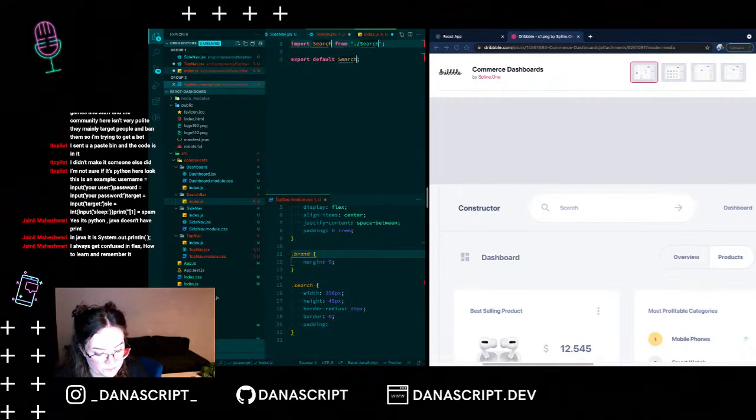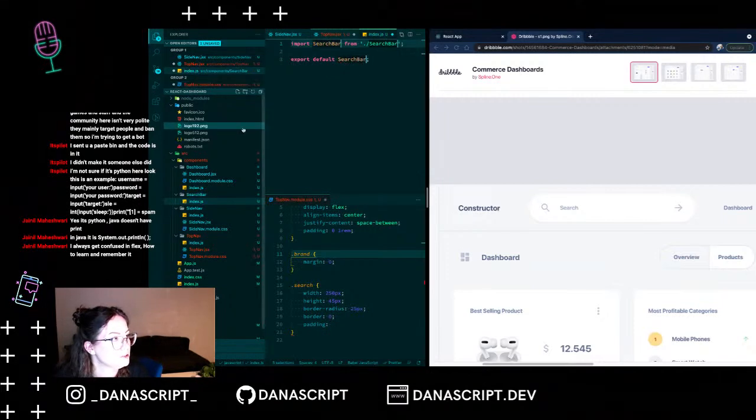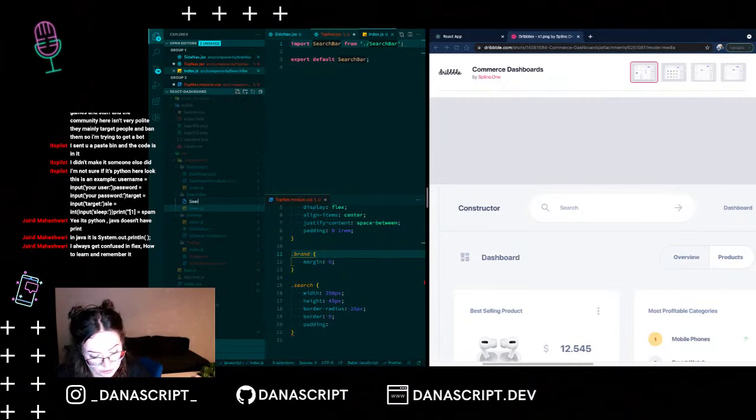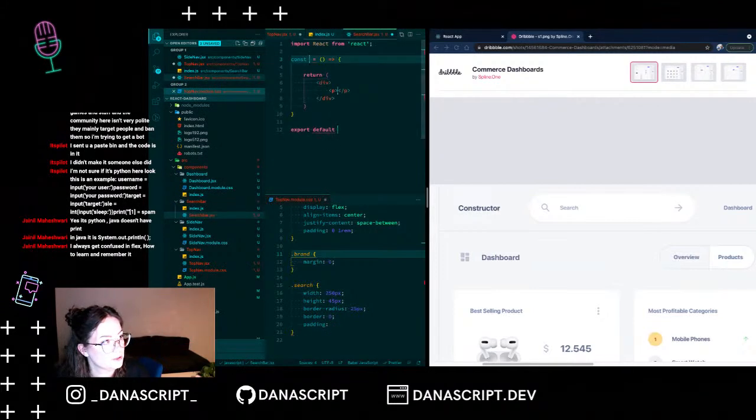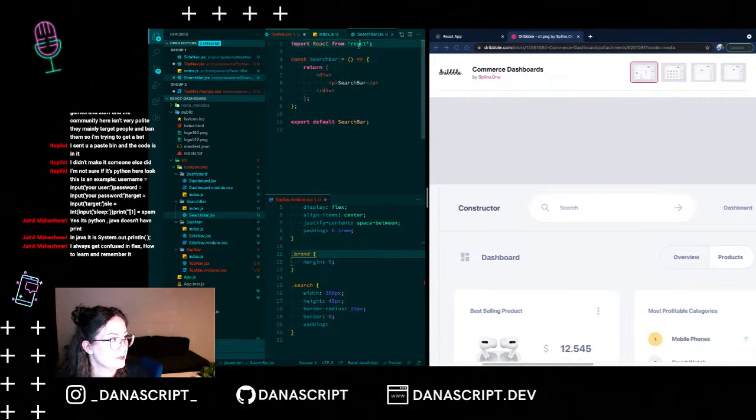SearchBar, and then we're going to have the SearchBar component itself, .jsx, SearchBar, save it, and then import, not import yet.